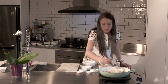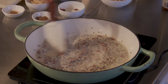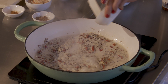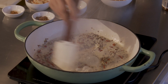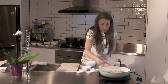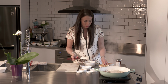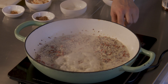I'm using goji berries that are one of the superfoods. They're extremely high in vitamin C and antioxidants. This dish is really good in colder days, a colder climate during the winter because it's nice and warm. It doesn't need a lot of time, it literally needs up to 5 minutes. I will be blending it with carrots, and this is a little bit too high heat, let me just lower it.